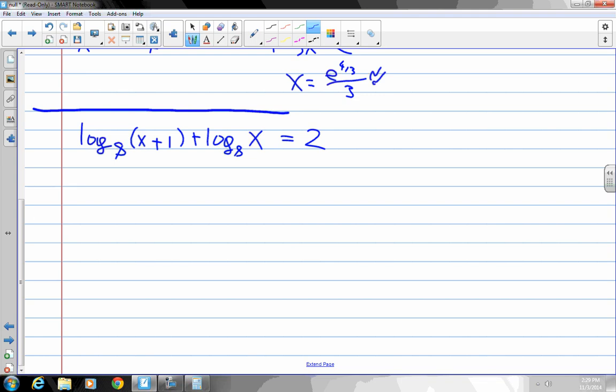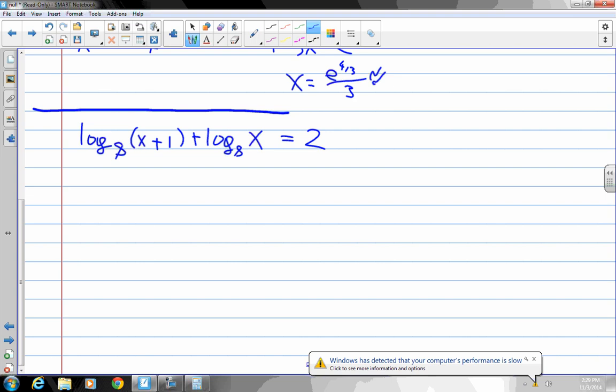So we just talked about how I can solve equations that have one log on one side and a constant on the other side. Well, this one has 2 logs on one side separated by a plus and a constant on the other side. So the only question is, can I turn the 2 logs into 1 log? Because if there was a way to turn the left-hand side into just a single log, I'm back to what I just did. So if I have a sum of logs, it becomes what?